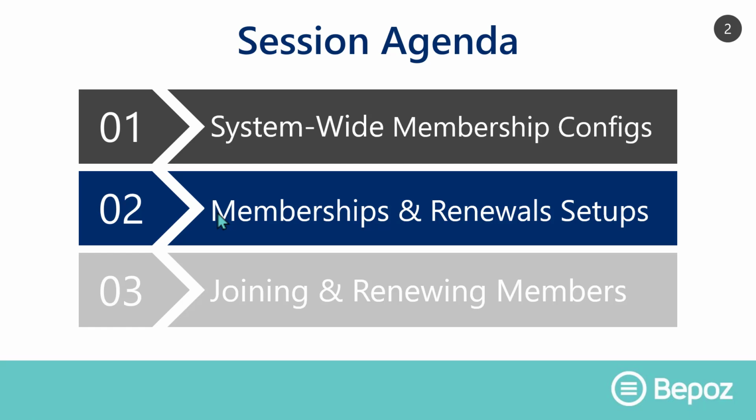Getting into a quick agenda, we will first chat about memberships as a general concept and how to get a system membership ready, so to speak. That will include a bit of background and then some system-wide setups to take care of. Then we will take a look at membership setups, which is only a small piece of the puzzle, so that'll take us into membership renewals and their setups. Those are how memberships themselves are actually sold and renewed, and you'll see more about that once we get into those. And then we will finish with some demos showing how memberships can actually be sold and renewed.